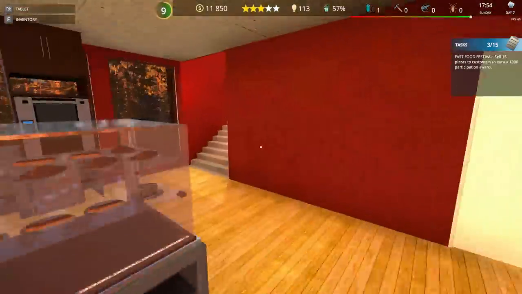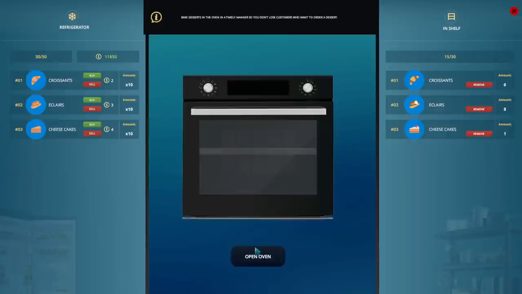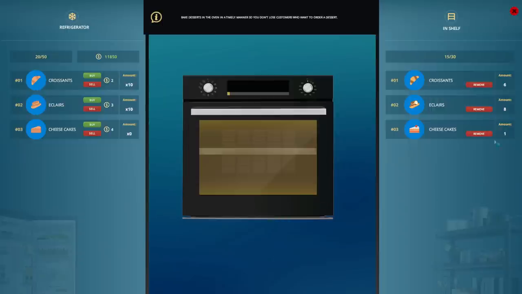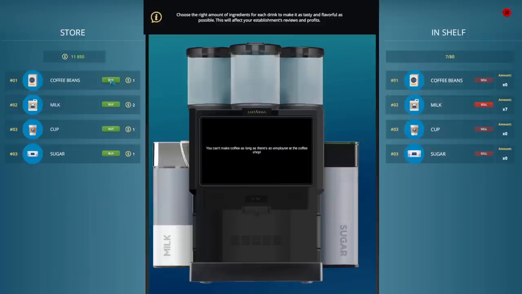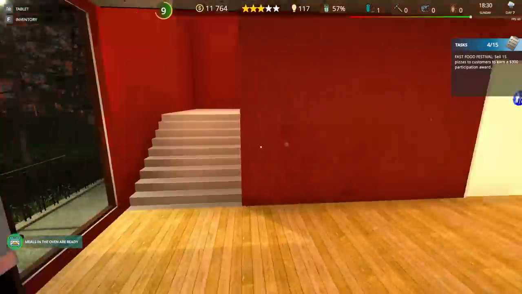I want you people to get out of my place! Oh yeah, I didn't even look at this. Oh, let's open oven, take tray, fill tray with cheesecakes. Start baking those. I didn't realize we were almost out. Been trying to pay attention to that one. Oh yeah, and then also I guess I look at this. Oh god, we are out. That's not good. Alright, 20 there. 20 there. Okay, so that's all full again.